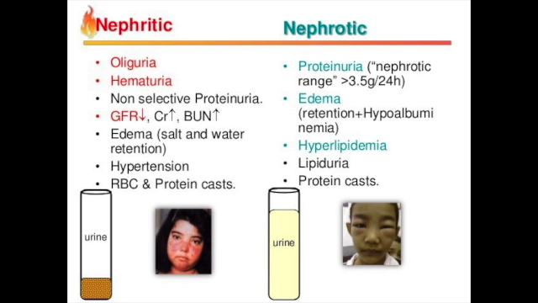Next will be acute glomerulonephritis. This is immunologic inflammation of the glomeruli, leading to protein and red blood cell leakage into the urine. It's characterized by hypertension, hematuria, red blood cell casts, azotemia, proteinuria, and edema. The etiologies will be listed from most common first: IgA nephropathy, also known as Berger's disease.